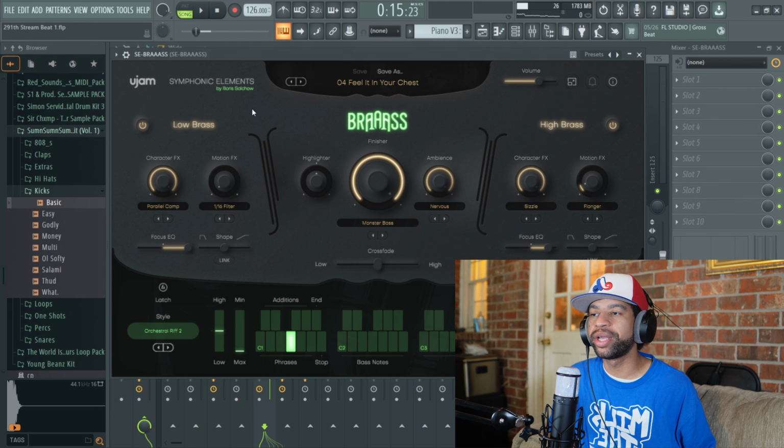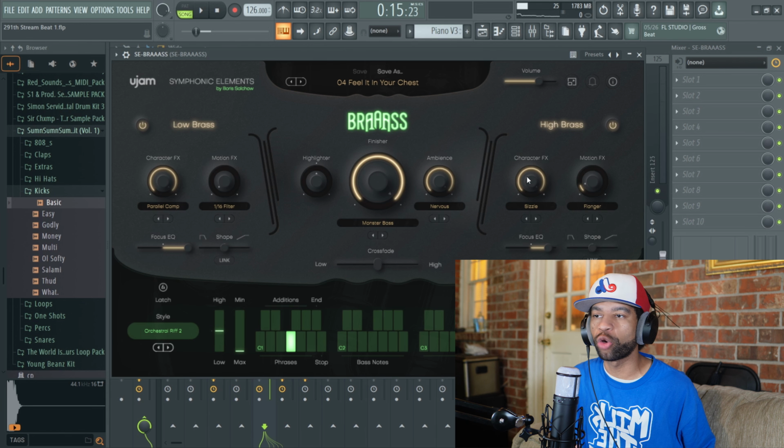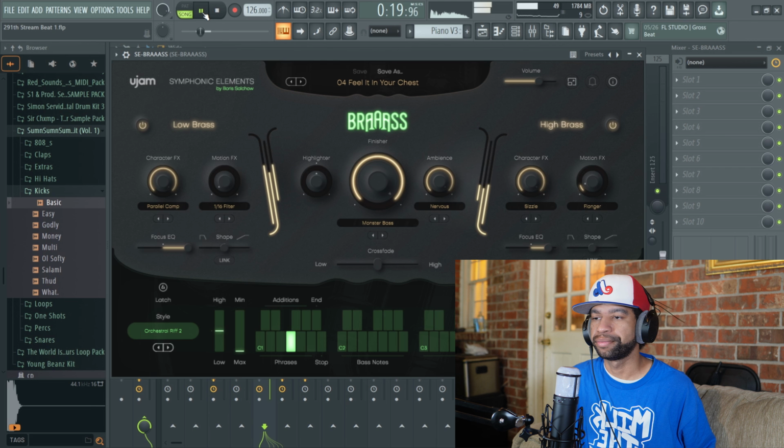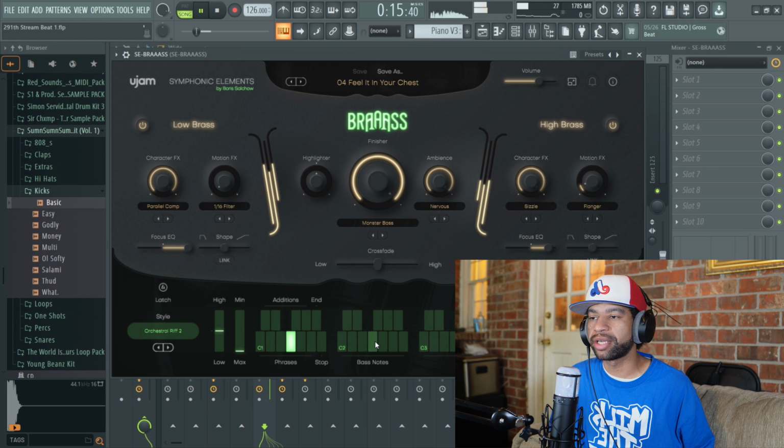So this is pretty dope because it's like UJam's other stuff. It's got different play styles, so it can play different melodies for you. It's got a bunch of different effects on deck. You can change so much with the plugin. This is basically the sound that I had used in this beat. So for me, that's a really fire brass, but you can do different stuff. Like, let's say I push play and I hold down these bass notes, it's gonna change the way it sounds.